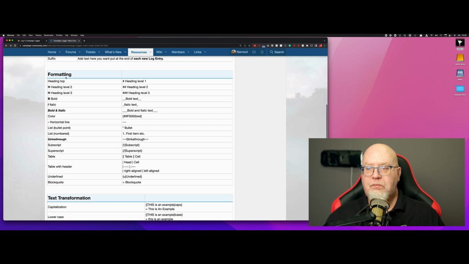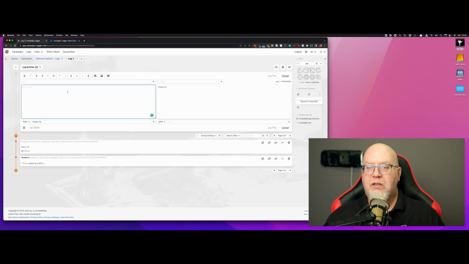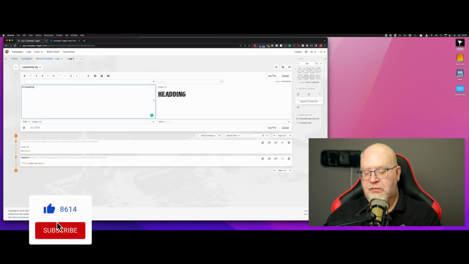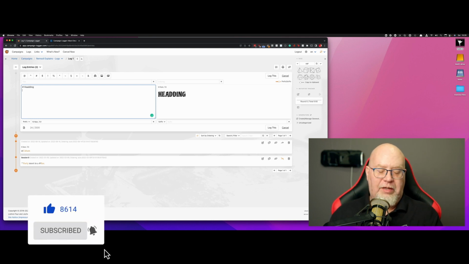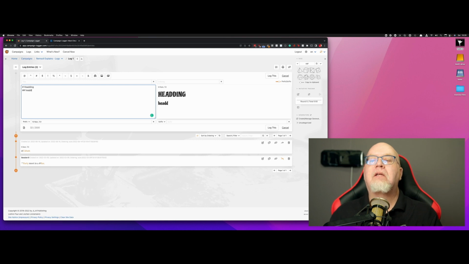Formatting, you can put a pound sign to make the words look big. So when you're putting something in like a heading, put a pound sign and then a space, otherwise it's a tag. And you end with a large heading. You can make it a little smaller and a little smaller still.